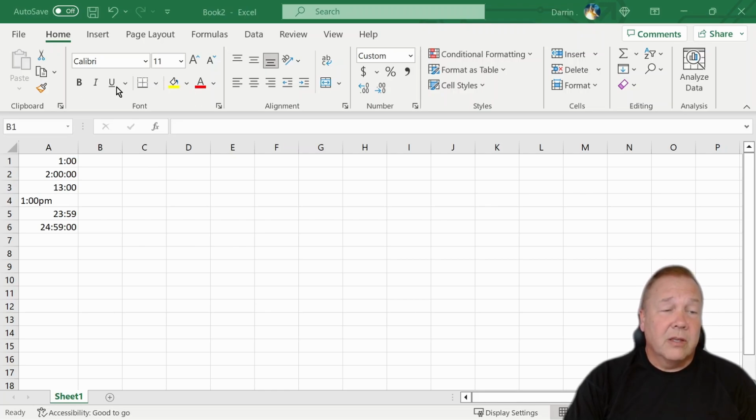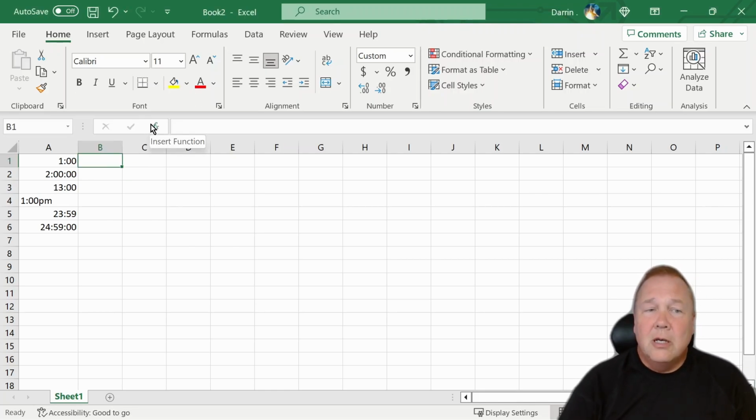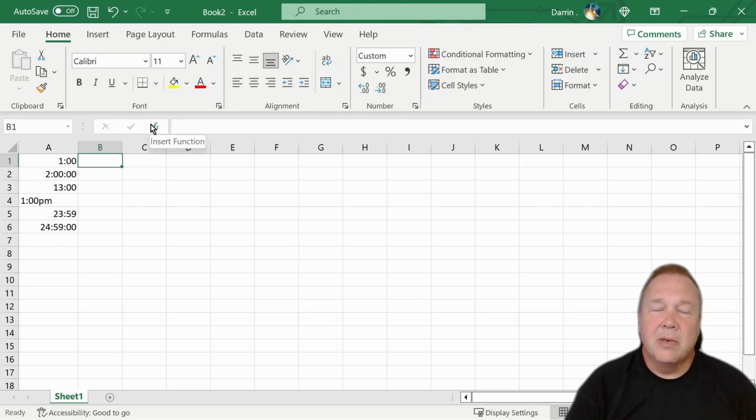One warning when you're working with Excel, either date or time, before you get started: sometimes you'll do a function or an operation with date or time, and you'll get something that looks completely wrong. It'll give you a number instead of a date or a time. And all you have to do is just go into the format menu and change it. Excel actually stores all dates and times as a number.